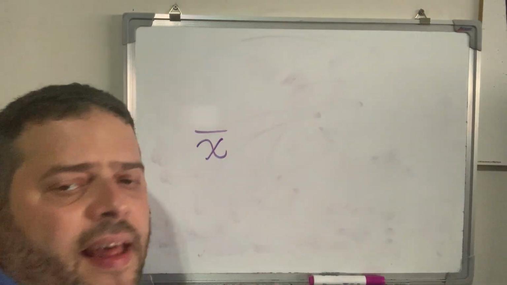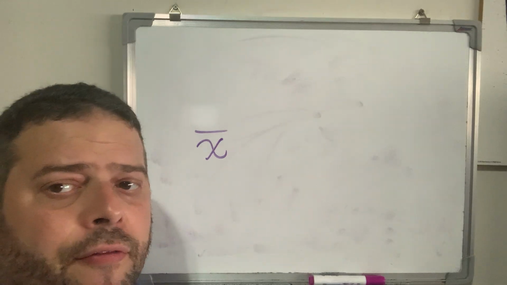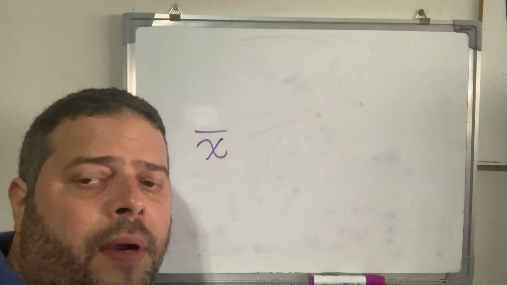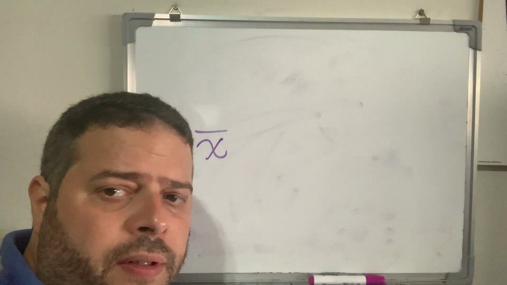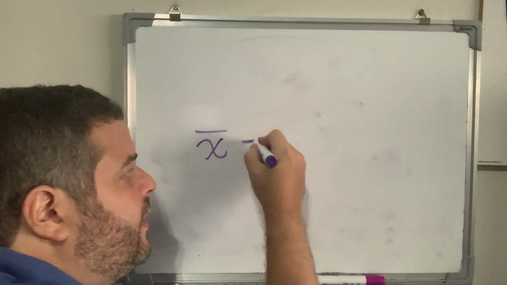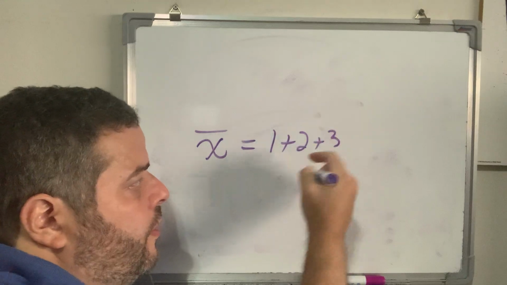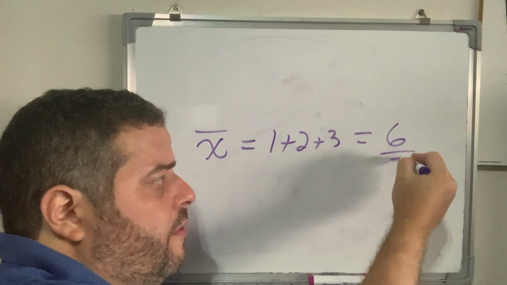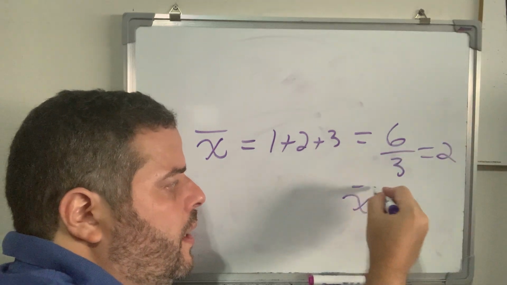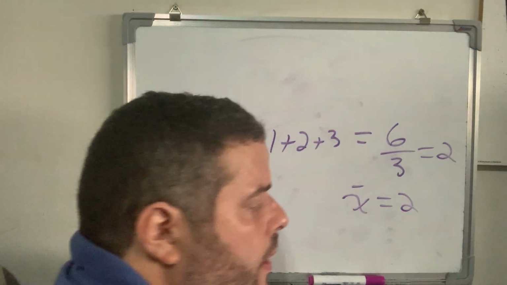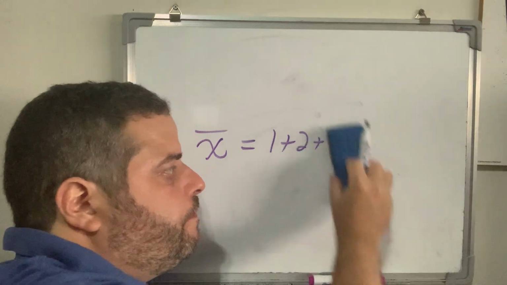First, let's begin with the mean, represented like this. That's called X bar, mean, average. So a whole bunch of ways to call this. All you have to do is add the measurements and then divide by the number of measurements. That's how you get the average. So for example, 1 plus 2 plus 3, I add these 3, I end up with 6. There are 3 measurements, so you divide by 3, 2. The mean of these measurements is 2. We've been over that multiple times. I just wanted to review it.